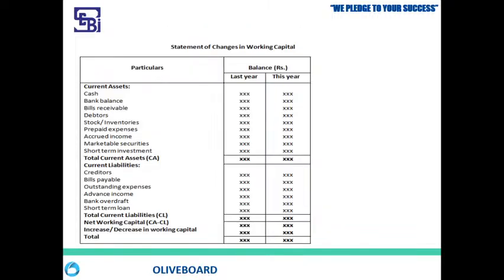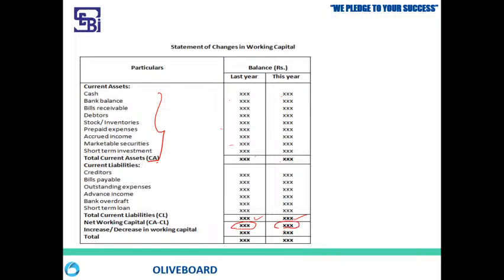All right. Now this is how your statement will look, how you will prepare the statement of changes in working capital. Here if you see, I have taken all the current assets and I will compare between these 2 years, this year and last year, how much it is. The same way current liabilities also I have put. So here current liabilities total, current asset minus current liability will become my working capital, right? This is the working capital for this year.